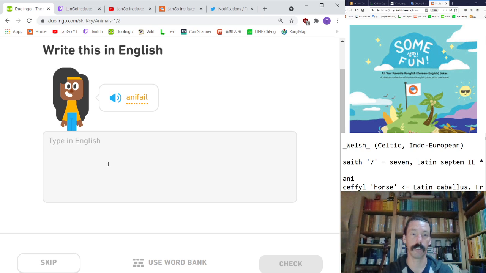Okay, anifail. This is that same type of borrowing. It was taken into an earlier form of the Welsh language, and the way into that speech community, maybe it was just Celtic at the time, not what we would call Welsh per se, from Latin, maybe up to 2,000 years ago, of animale, what would have been the nominative accusative, singular.